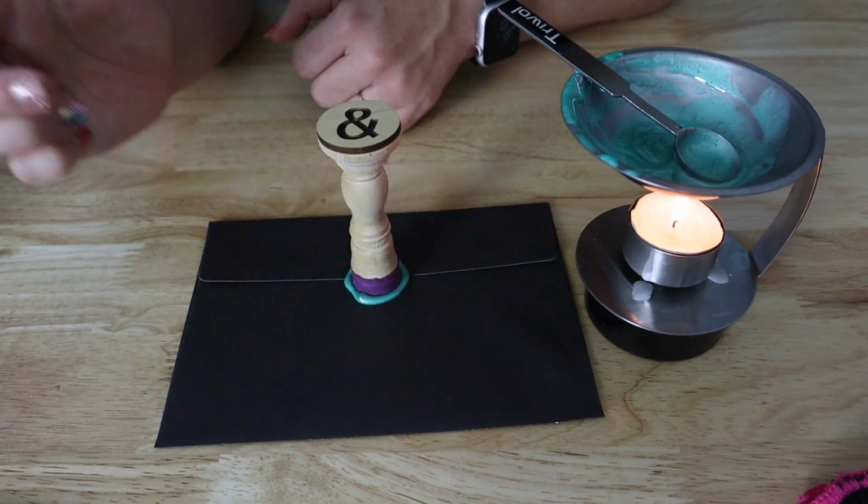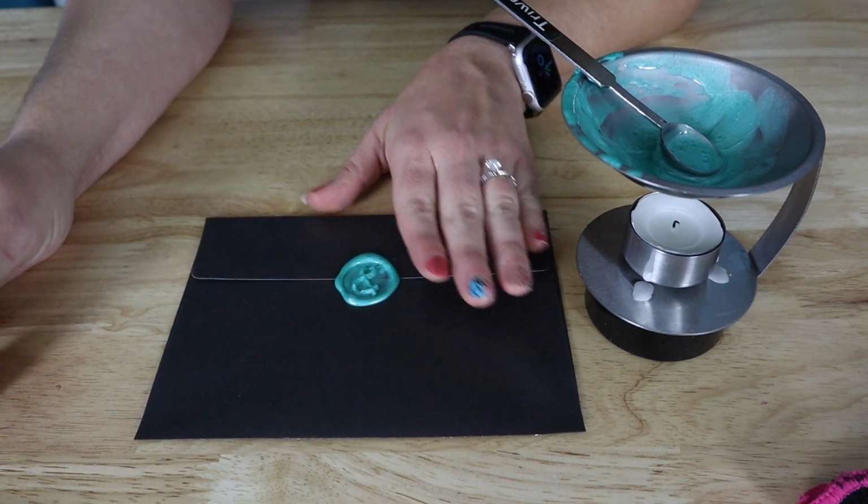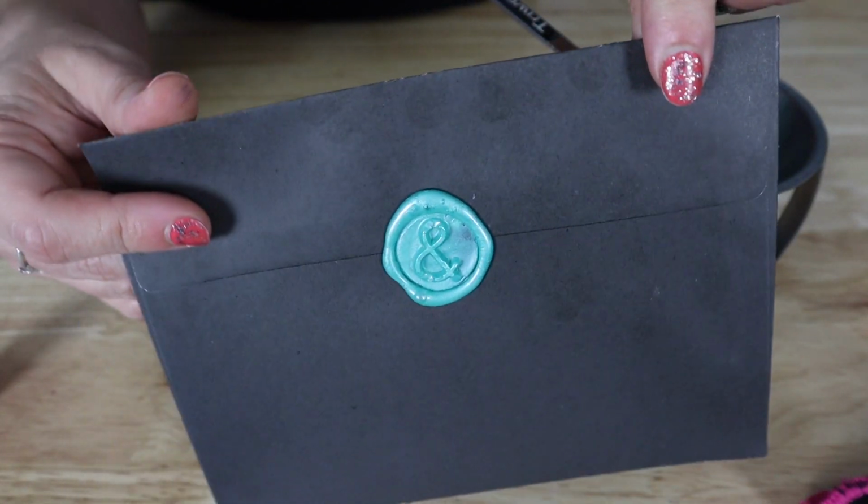But again, we pour our wax down, we put our stamp on top of it, and when the wax cools, it turns to a dull shine. And look at how cool that was with no tech. So now we got the acrylic wax steel stamp.